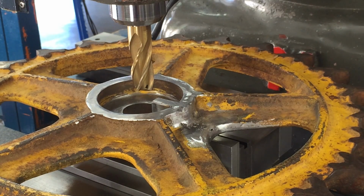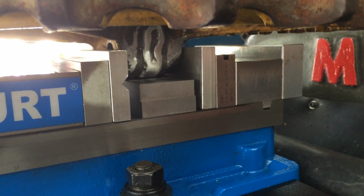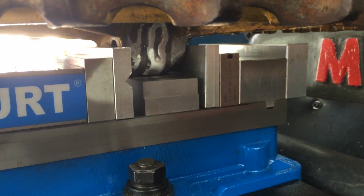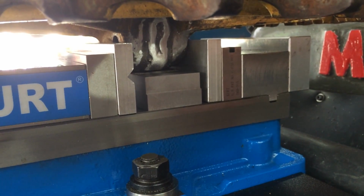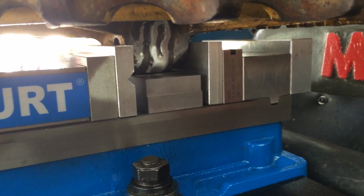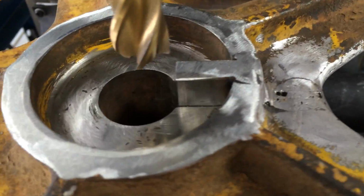I'll take the camera off the stand and show you how I viced it up. Nothing special, just sitting on two thick parallels, and I got two aluminum soft jaws with a little V wedge cut in one of them. I pounded it flat up against them, so we're against the machine surface. That is the important surface. And we're just gonna start taking little bites out of this till we get it cleaned up.